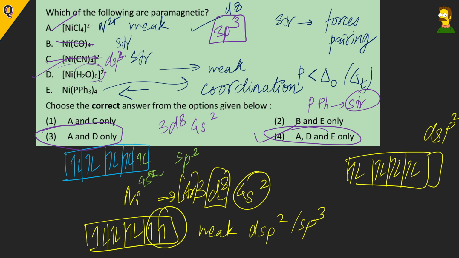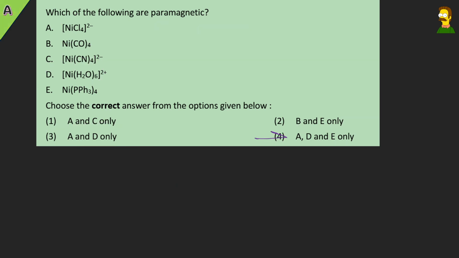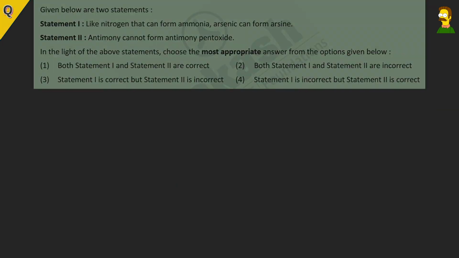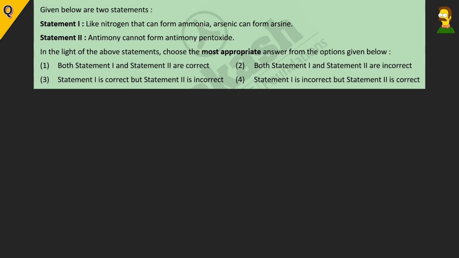But it could make you panic in an exam. You've got 5 different things here. You've got to decide what to do. And a lot of NEET questions had these sort of things, where you have 4 or 5 things and you've got to pick how many of those are correct. Anyway, the answer of this one is 4. I've pretty much taught you coordination on this one, but let's move on to the next question.